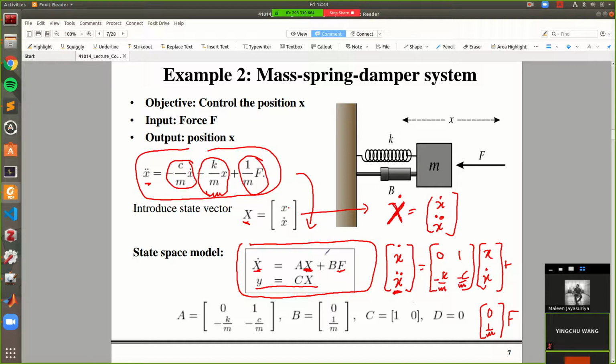So the whole idea of the state space model is to show the dynamics of the system, that is how the system is changing, right, with the state vector as well as the input, right? So you kind of decouple the input and the state vector and show how it affects the future dynamics of the system, right? And you have to put it all into matrix form, like this, right? So to do that, this A matrix will have to look like this, and the B matrix will have to look like this, right? Is that confusing, the way I explained it?